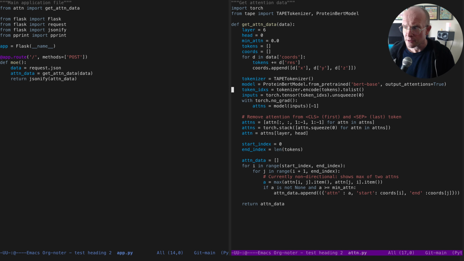And then we encode the tokens that we get, and that's just the amino acids, into a list. And then we use Torch, and we use tensor with those token indices, whatever that does.